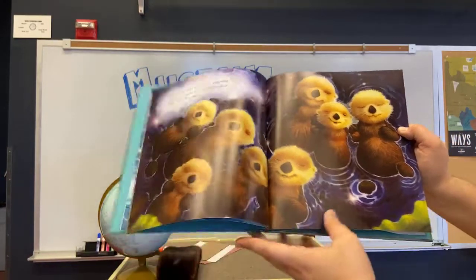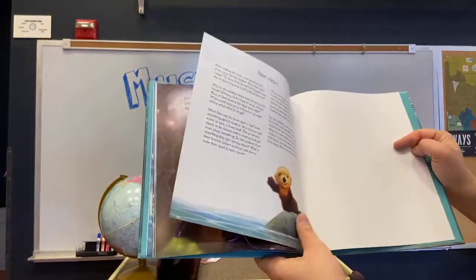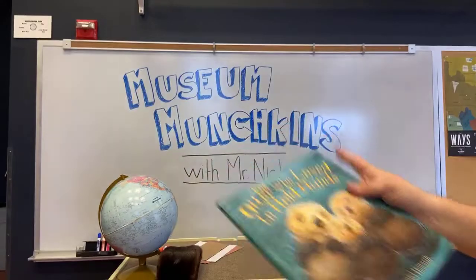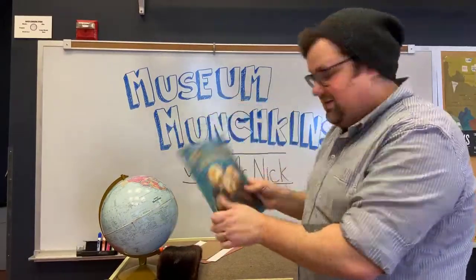Oh, and look, you can see little bits of that green kelp that they wrap themselves up in. The end. That was a pretty fun book about Otto the otter who loves to hold hands.